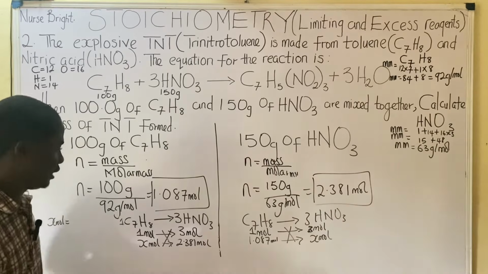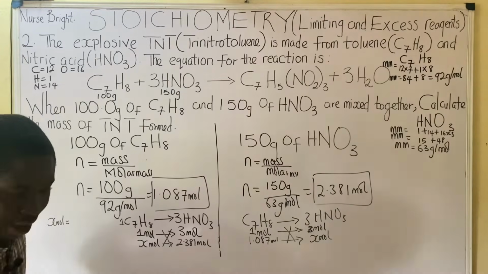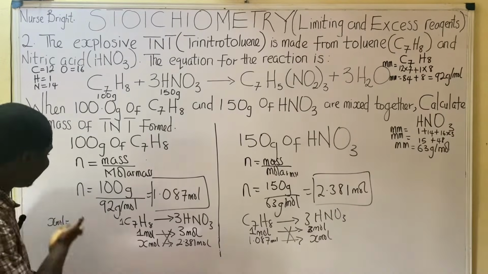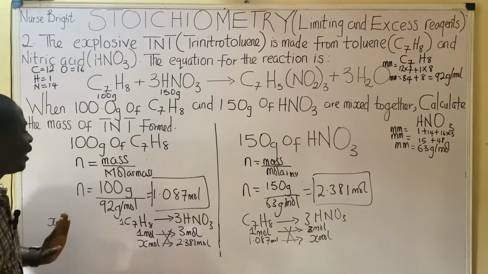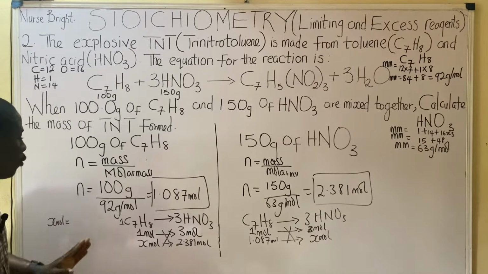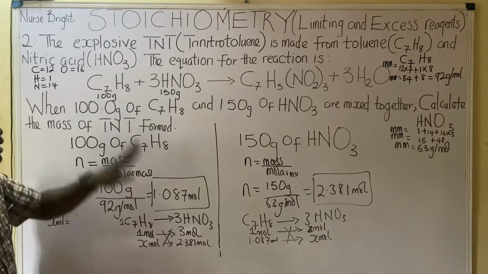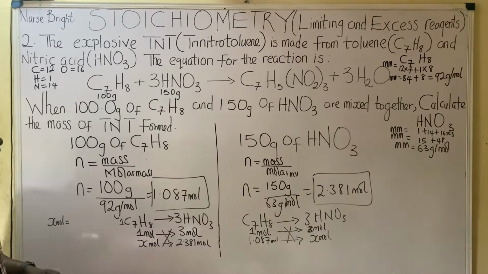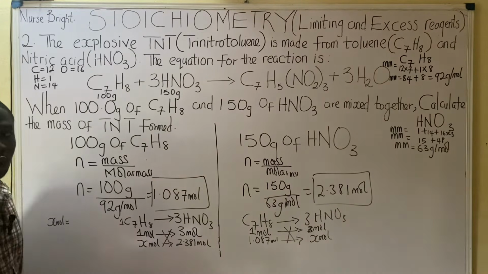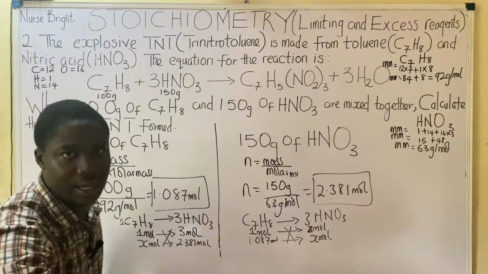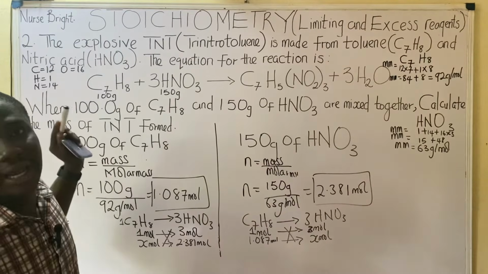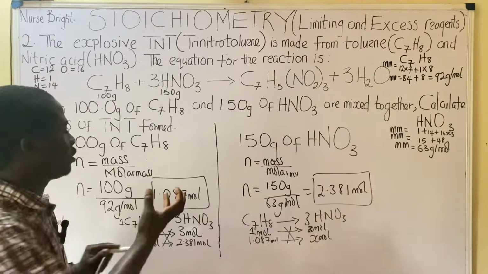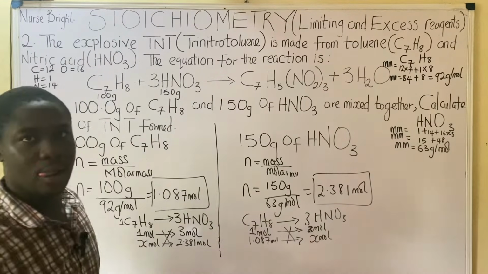So the point I'm trying to make here is this. We are trying to check which one is limiting or excess by doing what I just explained. After solving, I want to make everything in respect to this, because now we are working with moles. I don't want to put mass here, but they are the same. So after I solve, I compare the answer I get for toluene with what we were given to power this reaction. This was the amount they gave us for toluene, or this was the money they gave us to buy toluene.